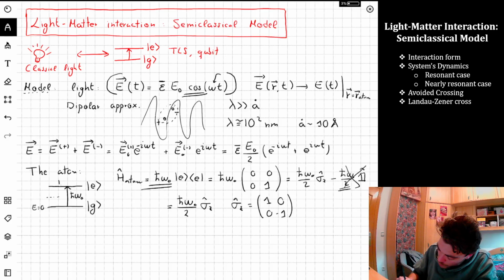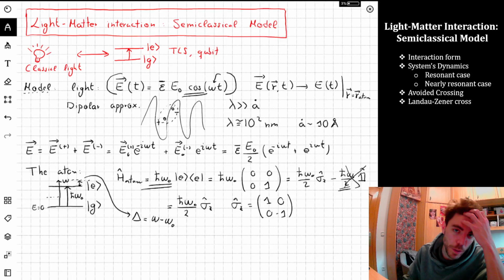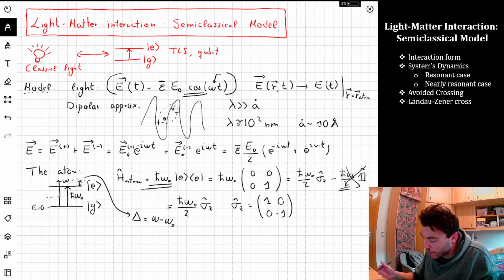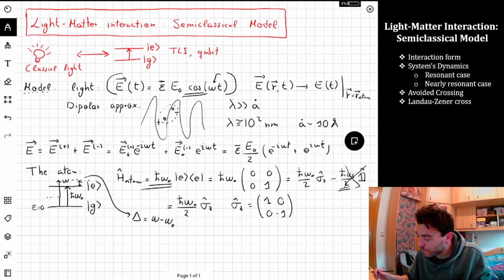And now what happens is, as I told you, that there is a field with a certain frequency, and the difference in frequency between these two, this thing here, we call the detuning, okay? And it is omega minus omega 0. And this is the detuning between the field, so the light, and the atomic transition, which will play a very important role, as one can imagine. And now the first part of this lesson, or of this video, is actually to understand why the interaction Hamiltonian is the way that you will see it is.